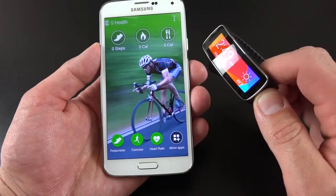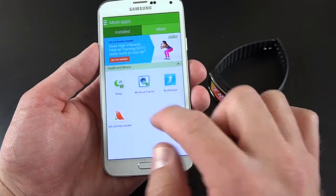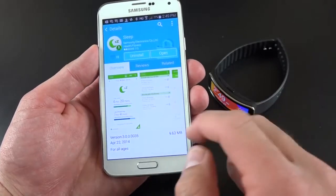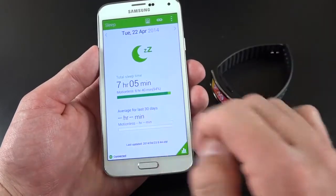Now, as I mentioned, the Gear Fit can actually track your sleep patterns, but the app is not included with the S-Health app. You actually have to go to more apps and you'll find it here, sleep. So you can download it. I've already done that, so I'm going to go ahead and launch the app. From my app drawer here, go to sleep, and it transfers all of your information from your sleep event here.